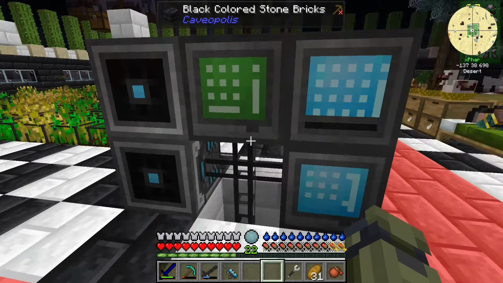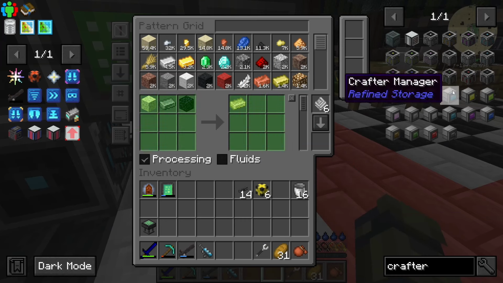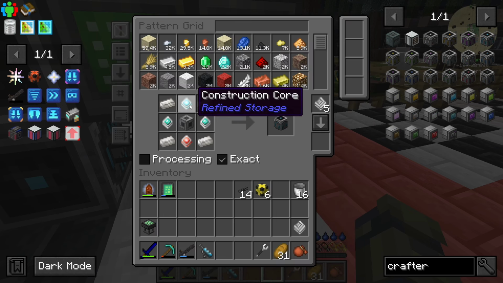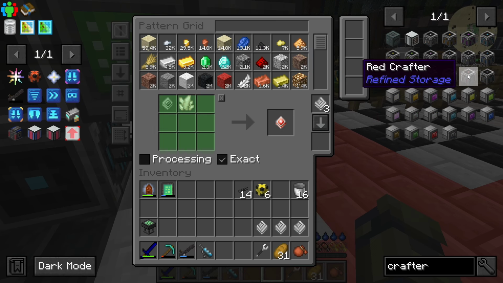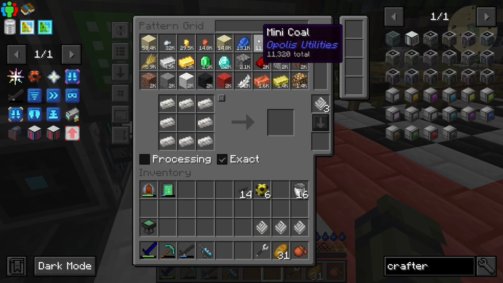Now I'm going to want to augment my crafting setup by a lot. Okay. So now let's start looking at these. I want to be able to make a crafter. Great. I want to be able to make a construction core. Also great. I want to be able to make a destruction core. I also want to be able to make a machine casing. I don't want to use this one.